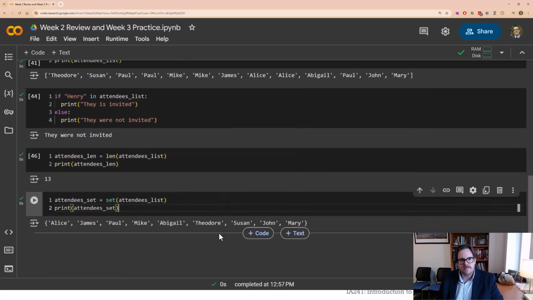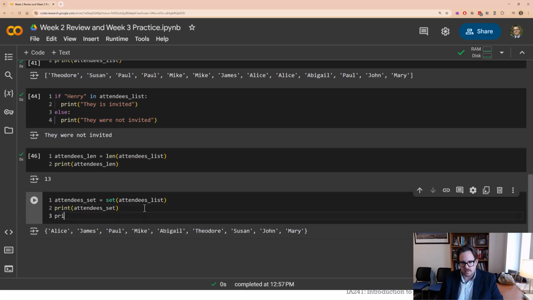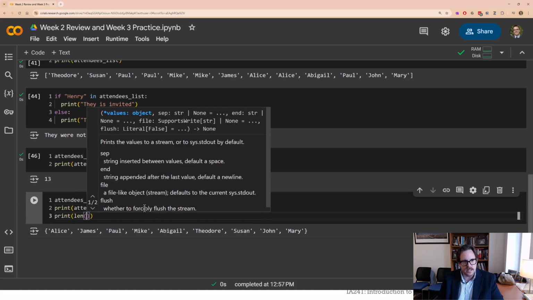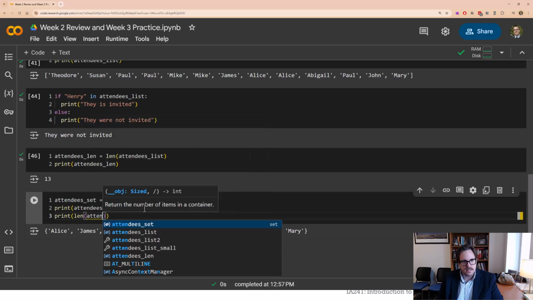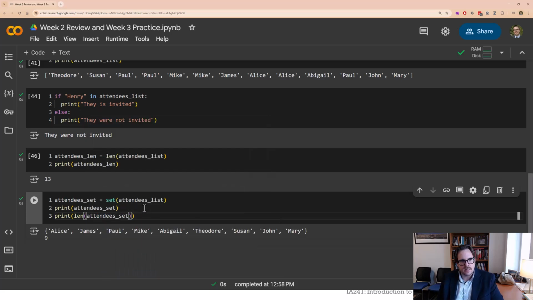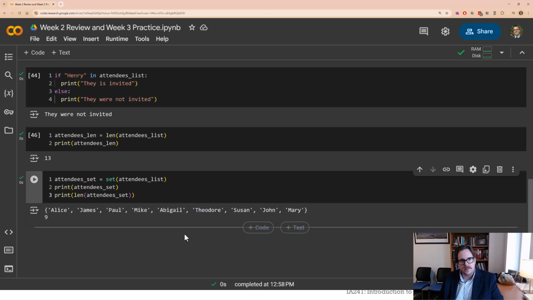Actually, let's do this too. I don't know if it will like this, but let's try it. Of these set, I might get an error from that. Oh, there it goes. Some of these functions, like size functions, don't like it. Length is okay: 9. So instead of 13 items, we have 9. This has removed all of the duplicates that we had before.